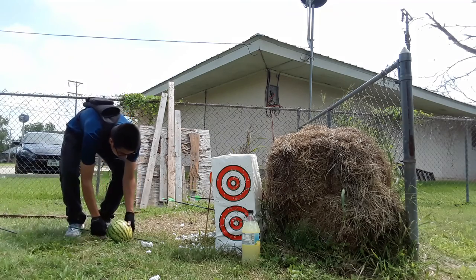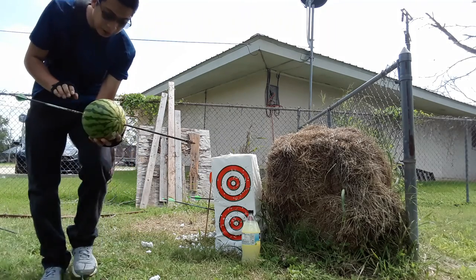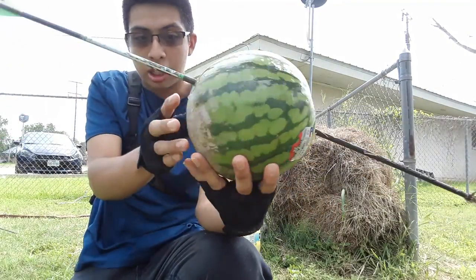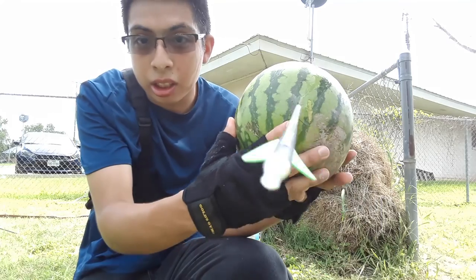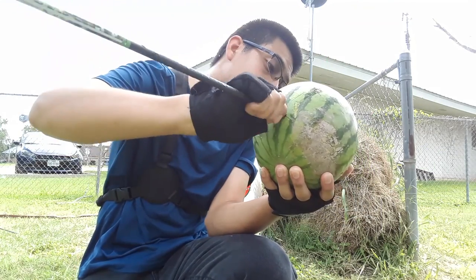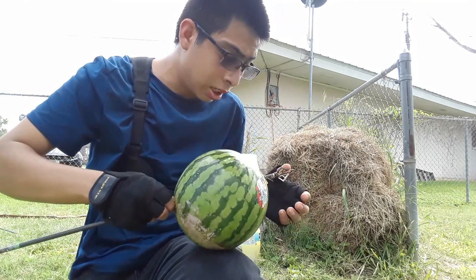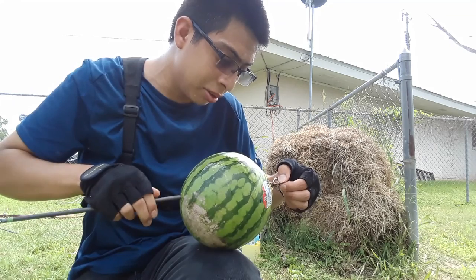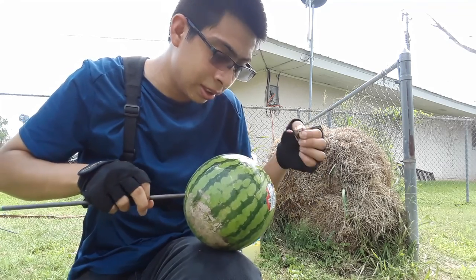Okay, we got one to the watermelon. And guys, it made one clean hit right here. So I'm gonna try to pull it out, see if it comes out as clean as possible. It will not, so what I'm gonna do is just unscrew it and pull the arrow through. There.